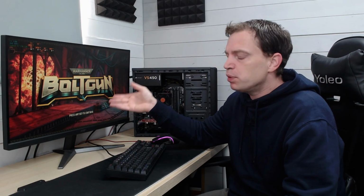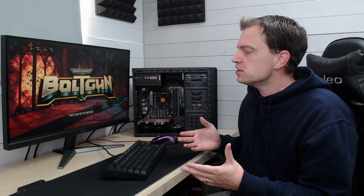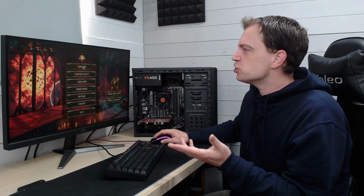Now, the next game that we're going to test is Warhammer 40,000 Boltgun. I know many of you out there would say this is more of a boomer shooter, and it's designed specifically to kind of be old, and it looks old, so we don't have to worry about graphical fidelity at all. But these kind of games do have a huge cult following. They're loads of fun to play, and hopefully this system can cope a little bit better with it because of all those reasons. It was released in about 2023, so it makes it a much more modern game, and we'll just basically just jump into it.